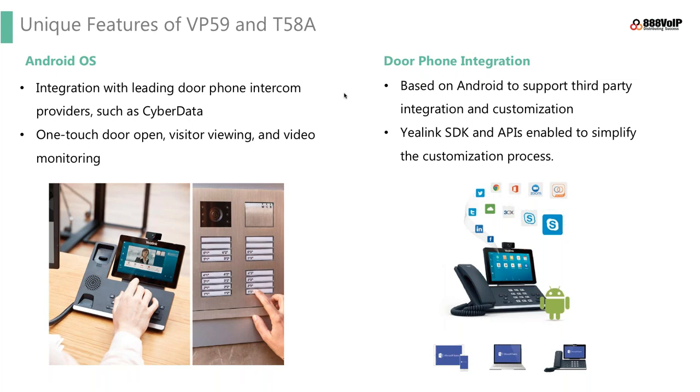I mentioned previously, but because the Android operating systems are built into the 59 and 58A, you can incorporate a variety of applications from cell phone to call recording to potentially even video conferencing, depending upon what you use, CRM, Teams, even. The T58A is a supporting chassis or phone for Teams integration. It does take an additional firmware and license load to do that type of Teams support, but the hardware itself is the same, whether we're talking about use with an IP PBX or a platform like Teams.